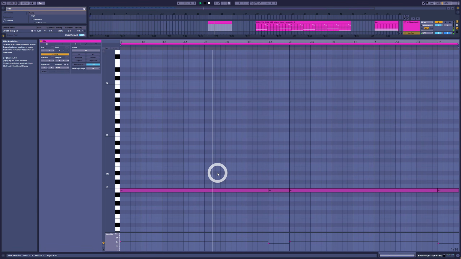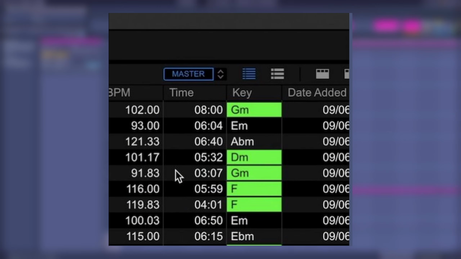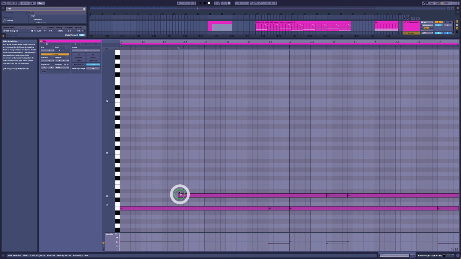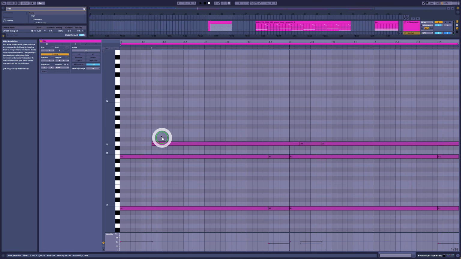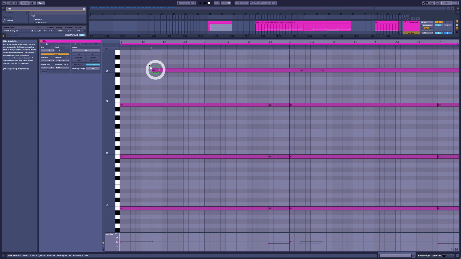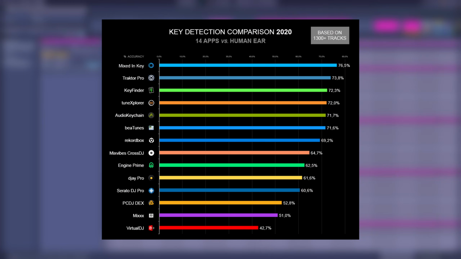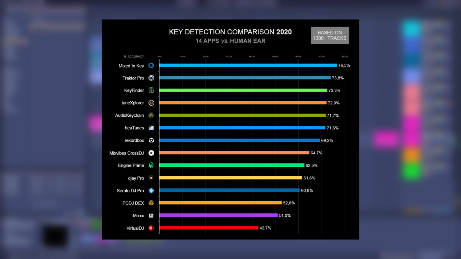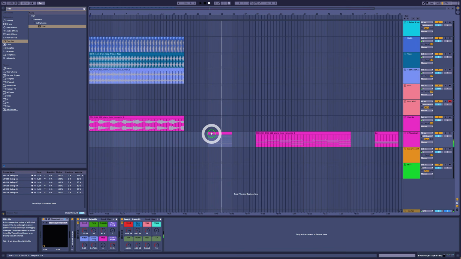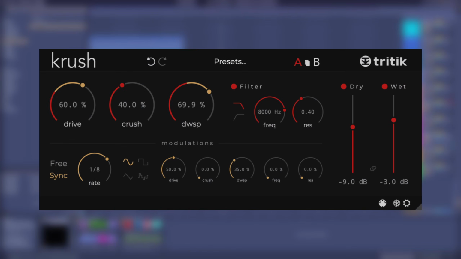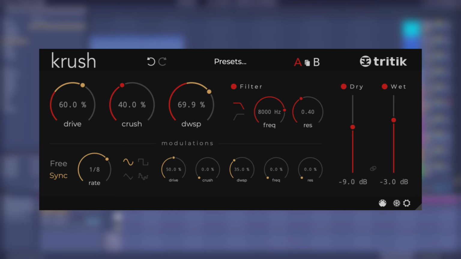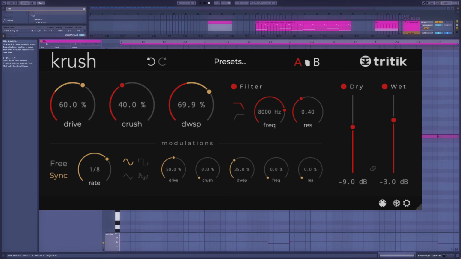But Ben, you say, the computer will sort that out. We have key detection technology now, right? Well, no, actually. In musical terms, we still don't have anything approaching the sophistication of the ear and brain combo yet. Not even the fabled AI. The best tech we have still gets it wrong 1 in every 4 attempts. And that's if the sample is clean. Say goodbye to key detection if the sample uses any number of popular lo-fi effects like bit crushing, for example.